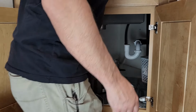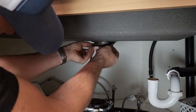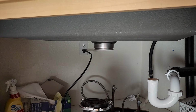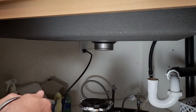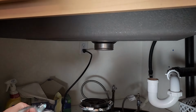All right, there's one. I'm going to get you up here near, nice and tight. Rubber gasket, just for more cushion for the pushing. And this piece. Now, just to give myself more room to work, I'm actually going to pull these screws right out, because this is some awkward positioning.